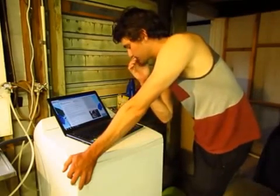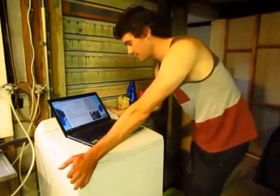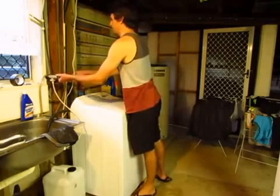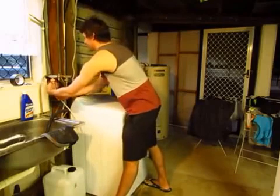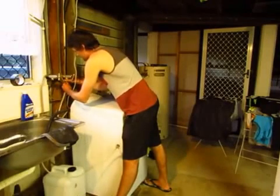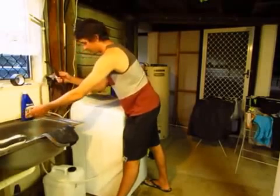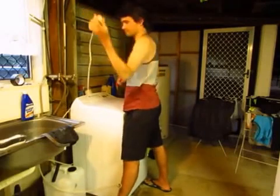So the first thing I obviously had to do was just take it to bits and see what was wrong with it. So this is what I did. The first thing you need to do is just turn off the taps, disconnect all these hoses, take your drain hose out, turn the power off and unplug the power cord.